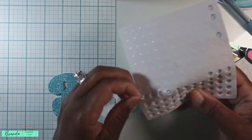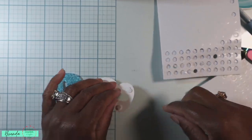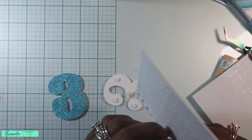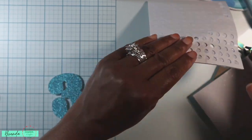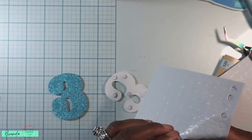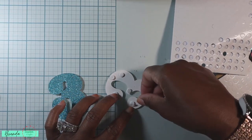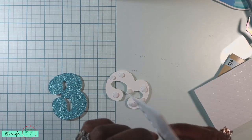And guess what? This cake topper is almost done. Almost done. I cannot believe it. I'm so excited. It's done because now I'm getting hungry. So I'm like, Brenda, nosh on. So hurry up and get this done because your stomach is galling you.